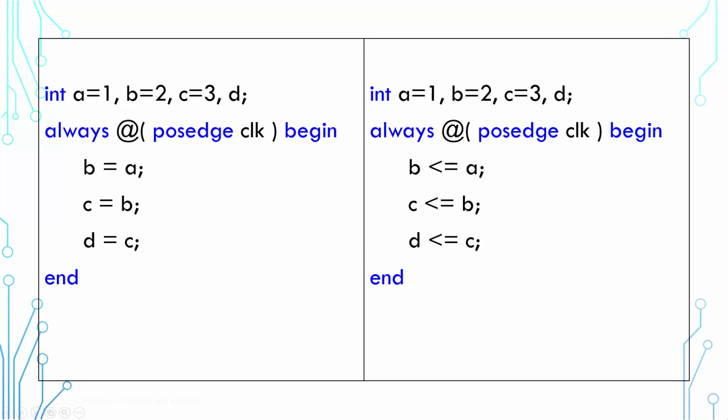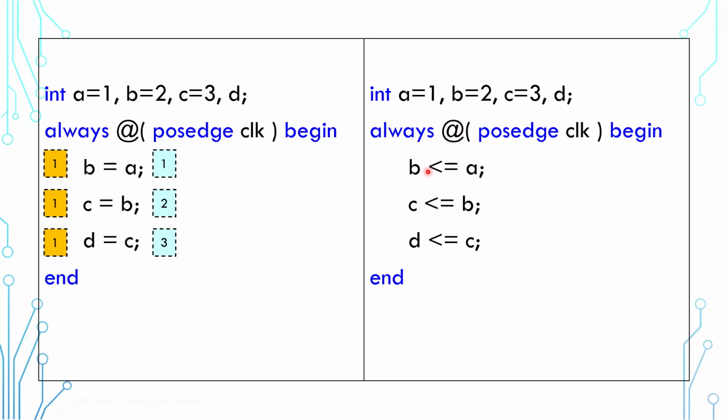Let's look at this example to understand better. We have four int a, b, c, d. At first, a, b, c are 1, 2, 3 respectively. When a clock or event happens, A gets to B and B becomes 1. Still at the same event, B, which is now 1, gets to C. Similarly, C, which is now 1, gets to D. If we compare to the values before the event, A gets to B, C, D like a simple combinatorial logic.